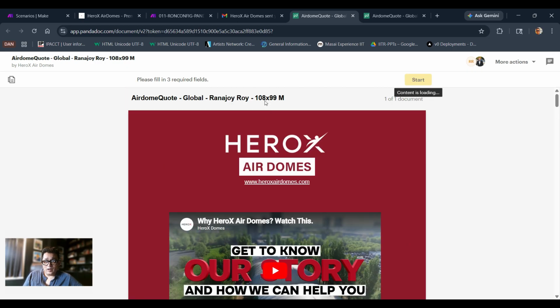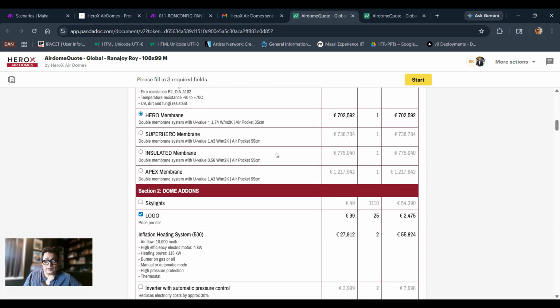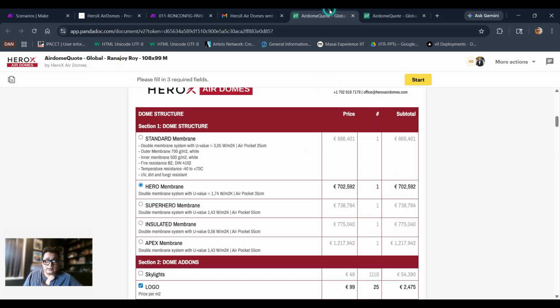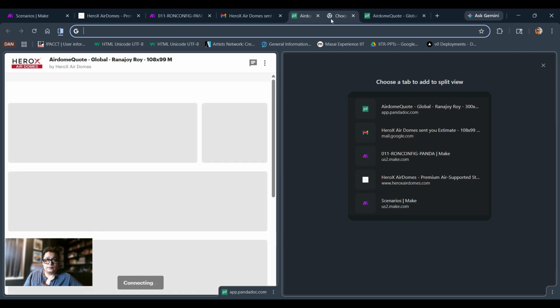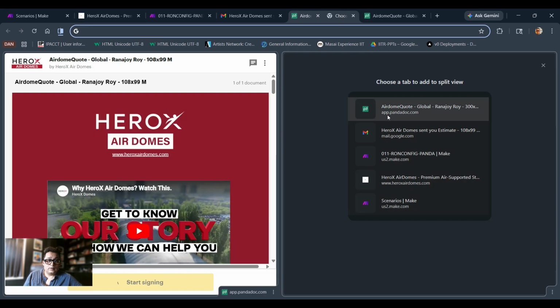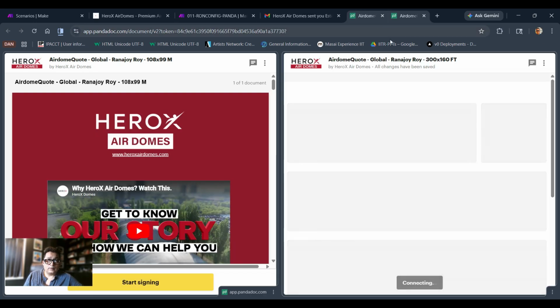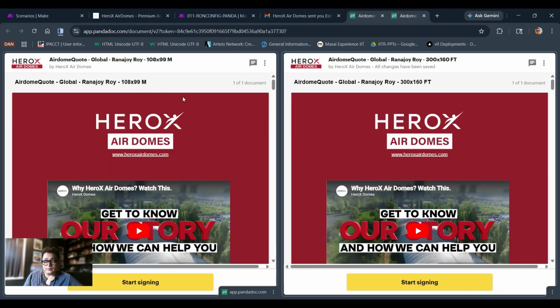we'll find that the entire quotation is now priced in euro, and even the pricing table is priced in euro. If we keep this side by side, on the left hand side we have the one for Europe, and on the right hand side we have the one for the US.